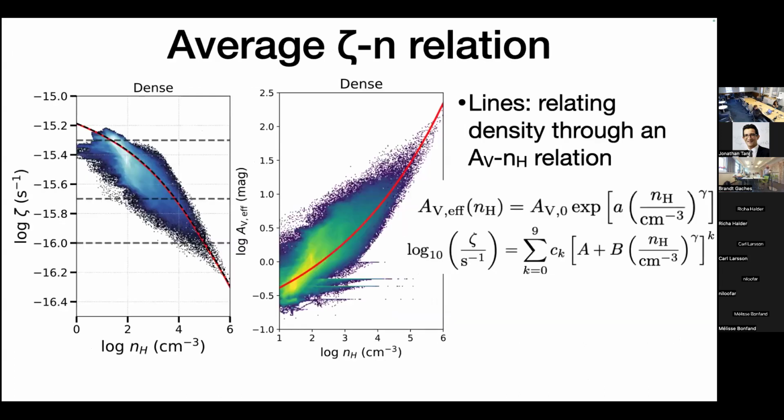So you have the column densities in 3D, so you get the ionization rates in 3D. One of the first results you get from this is that you can look at the ionization rate as a function of density. And you see, of course, as you go to more dense gas, it's more deeply embedded, so your ionization rate drops. But you can also see that there's a significant amount of scatter within this. And this scatter, in fact, could be a physical explanation for the scatter that you see in the observations. Because the observations are doing line of sight densities, but that's very different than the line of sight column densities, and that's very different than the effective column density of the attenuating gas. And so the spread that you see might actually just be a physical result rather than observational biases.